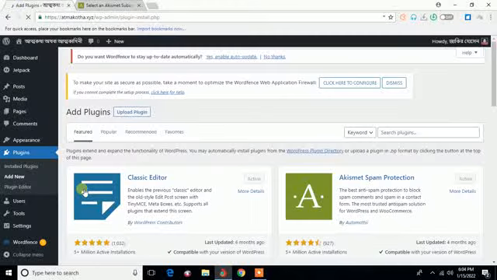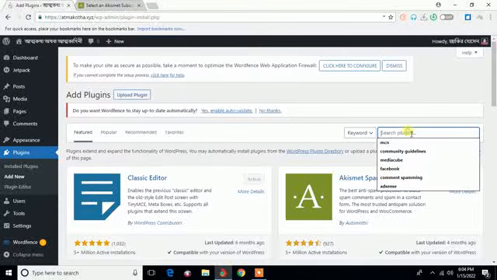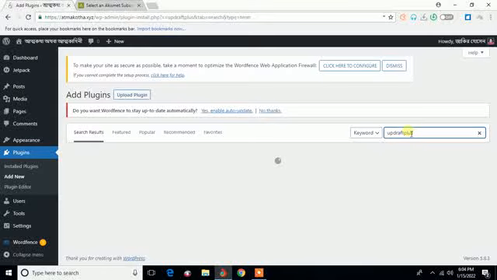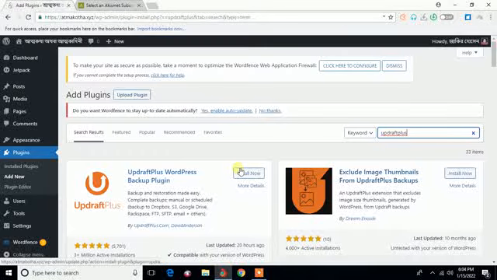There's a backup plugin if you want to back up your website, the database and files. You need to have a plugin. For that purpose, I like to use UpdraftPlus. That's what I'm going to use. Okay, let's search for UpdraftPlus. It should appear automatically. I don't have to press enter. Yes, it has. And I'm going to click install now.